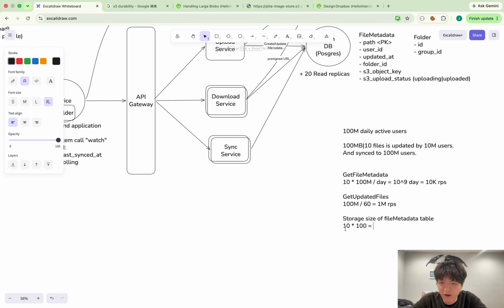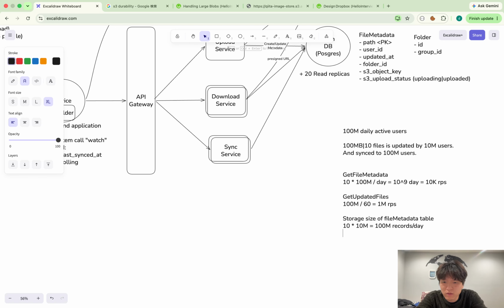So there are 10 files, and there are 10 million users. So there should be 100 million records per day.